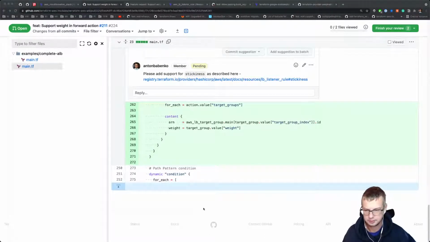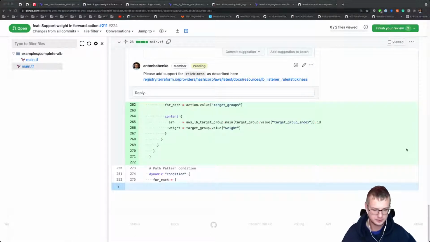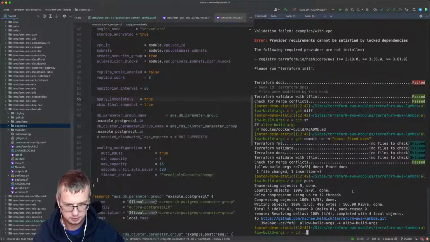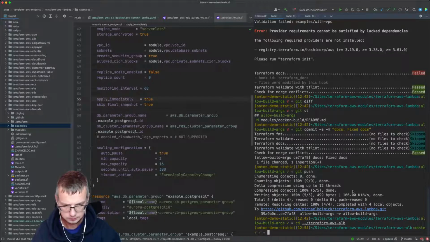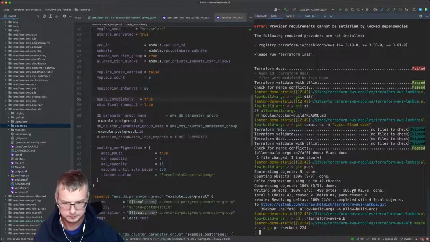So let's go to the IntelliJ for now, and I'm going to run 224 ALB, 224.